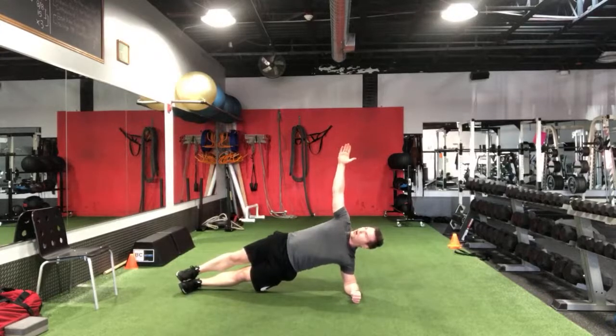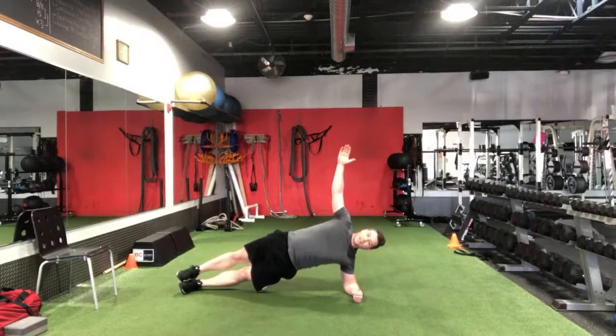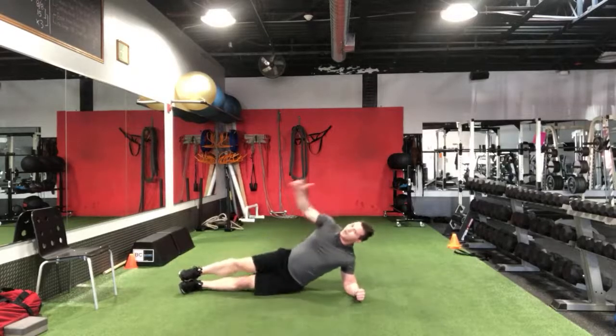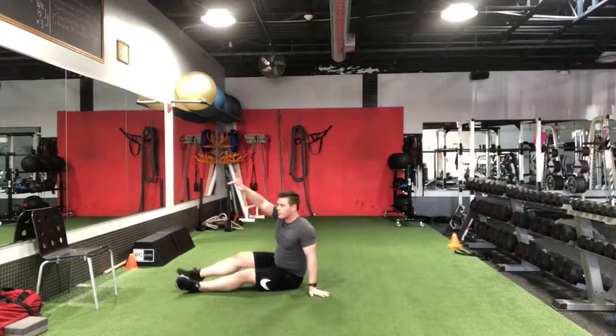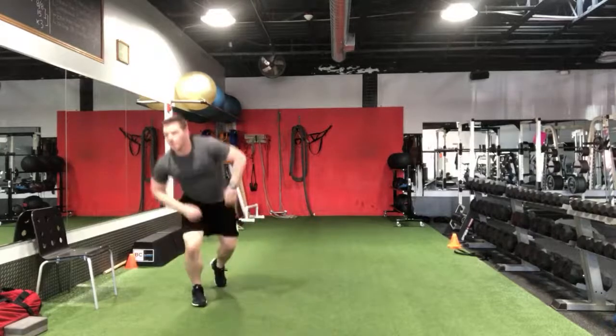Holding nice and tall. Just like in the doctor's office, when they measure your height, and you're trying to get every last little inch, get as tall as you possibly can. Don't slouch. Get super tall. Look up at those fingertips. Come on. Keep on going, keep on going. 5, 4, 3, 2, 1, rest. Good job, shake it out.